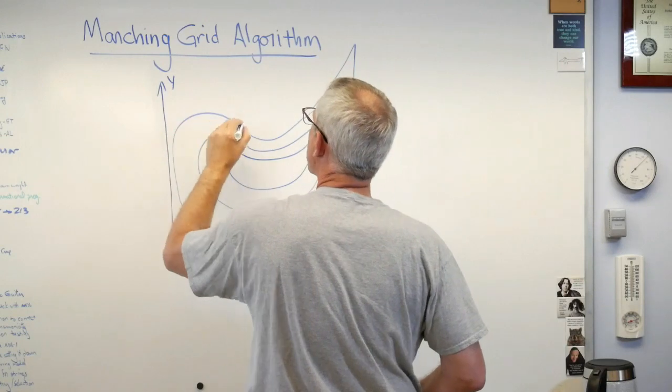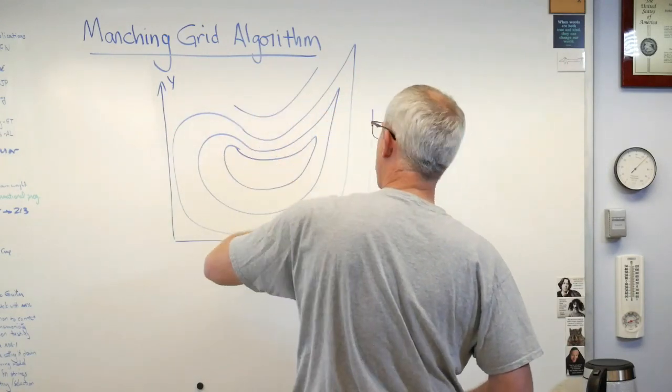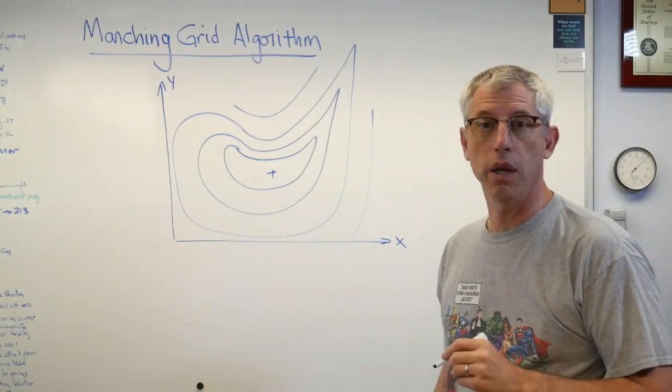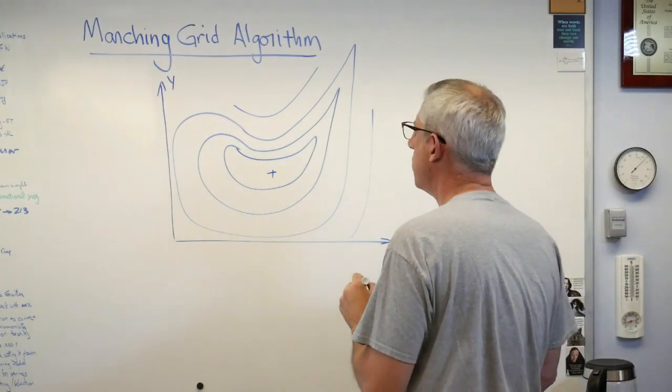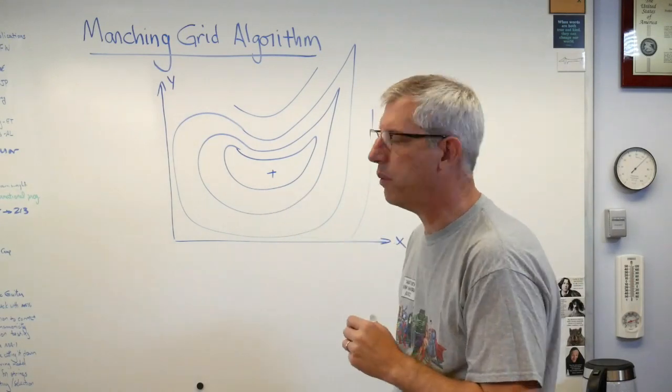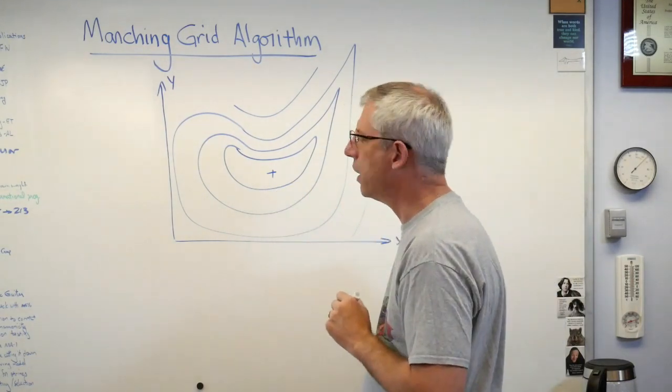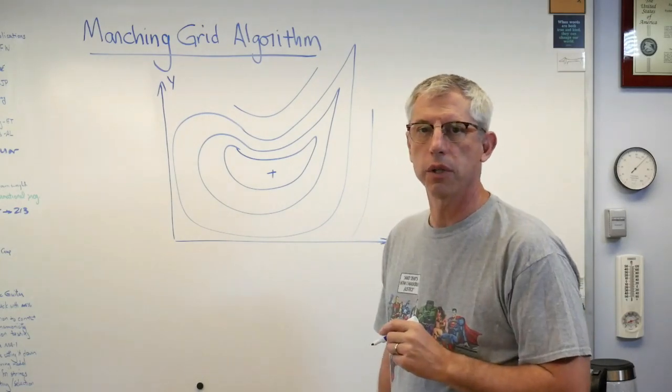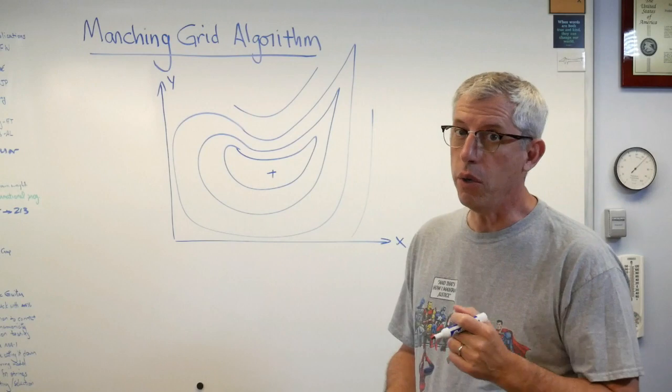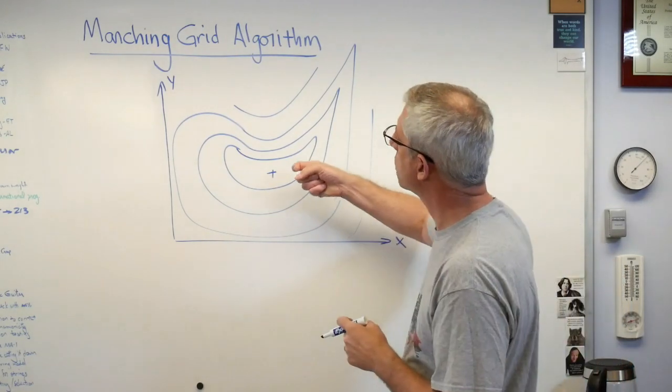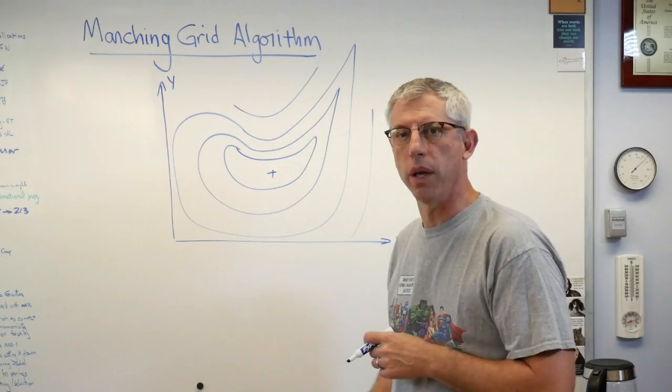And it also appears in Appendix B of our textbook, Fundamentals of Optimization. So there's what it looks like, and we're going to find the minimum right there eventually. But we don't know what the objective function looks like - that's the whole point. If we knew what the objective function looked like, we wouldn't have a problem. And as always, we're trying to find that point in design space.